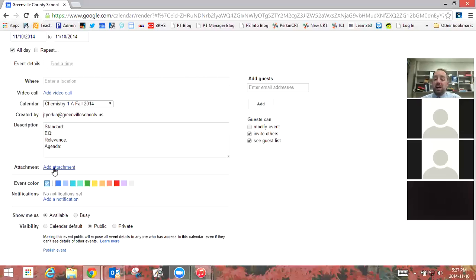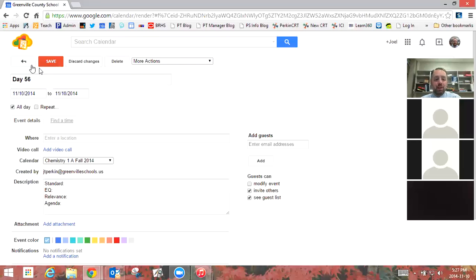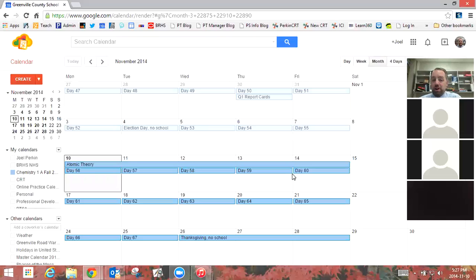Saves a whole lot of trouble when you're dealing with kids who are absent or sick or not feeling real good today, I wasn't really paying attention. It's all there. They can't lose any homework assignments because it's right there. Their notes, if they miss something in the notes, you don't have to slow down for them. You can say, just go to the Google Calendar. It's all there for you. That's if you're really brave.